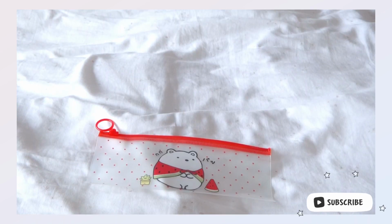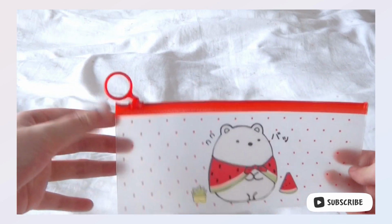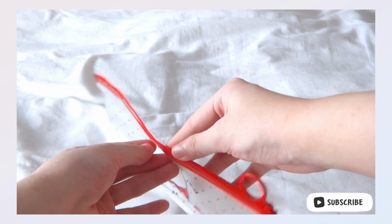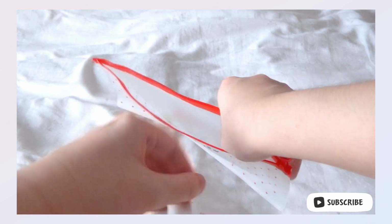Another example of small pencil cases that you can use if you want to store only a few pens is a zippered pouch. So you just have to open this, and you will have it open.